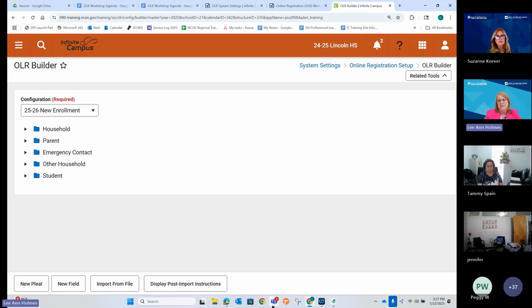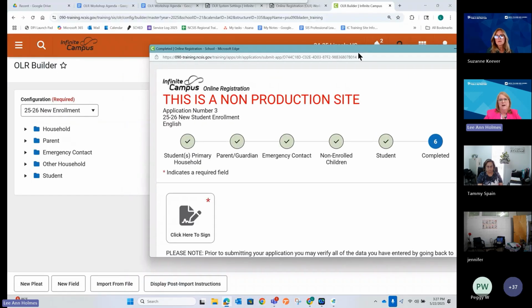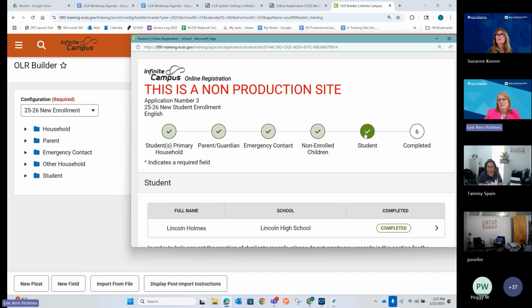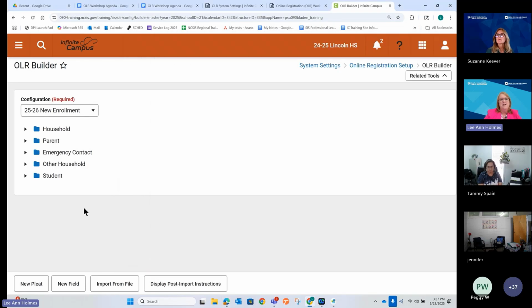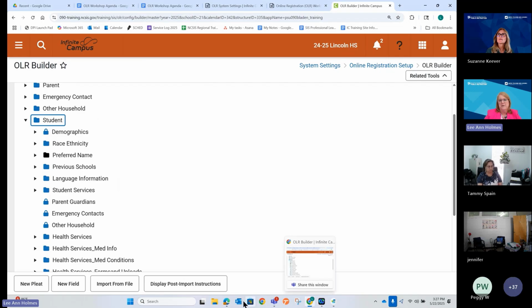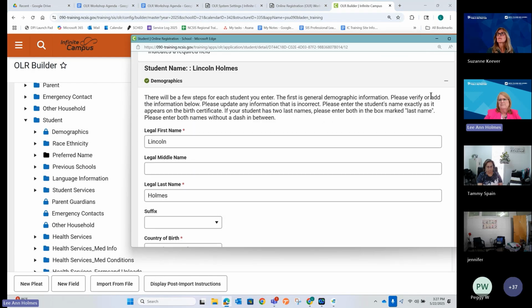Now, I like to keep referencing, because if I pull up my form that I have filled out, if you notice, look, household, household, parent, parent, these are your indexes. Make sense? And so then I'm going to go to student. I'm going to click on student over here. And if you'll notice, here's demographics. Let me go back to my application and go into my student.